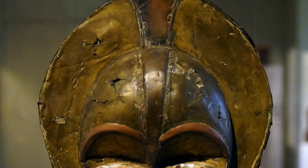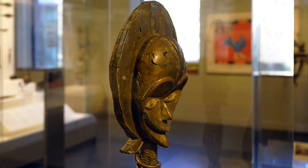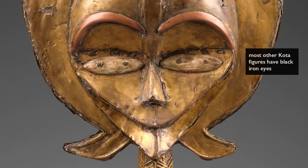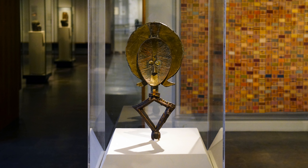One of the things I find most attractive about these objects is the way the inherent colors of each metal are used to define each form. You can see a red strip of copper over each eye as an eyebrow, and also coming down the center of the forehead, and then this yellow halo-like form around the head. A new theory suggests artists flattened and abstracted the hairstyle sideways to create that halo shape. Unusually, our cota reliquary guardian has white eyes made from animal bone, rather than the typical black iron — most have the yellow, red, and black color combination.